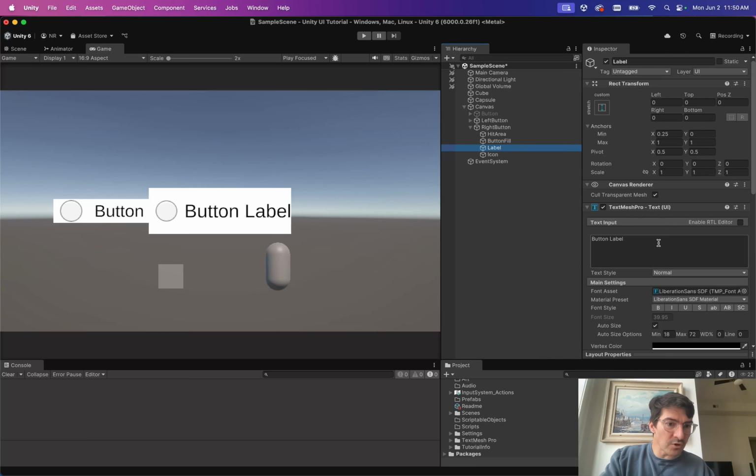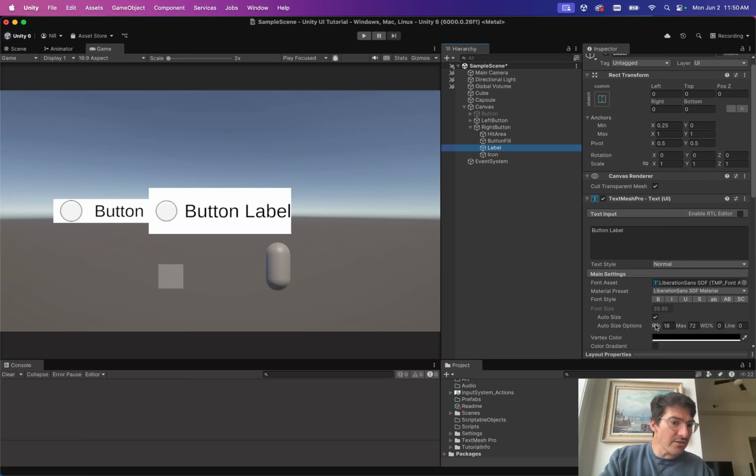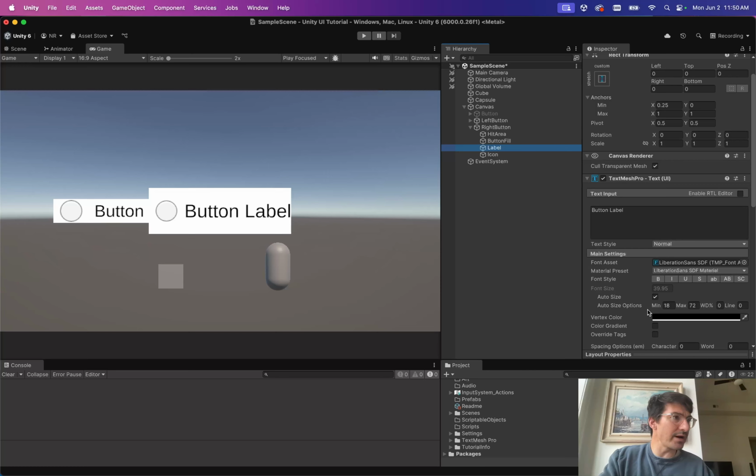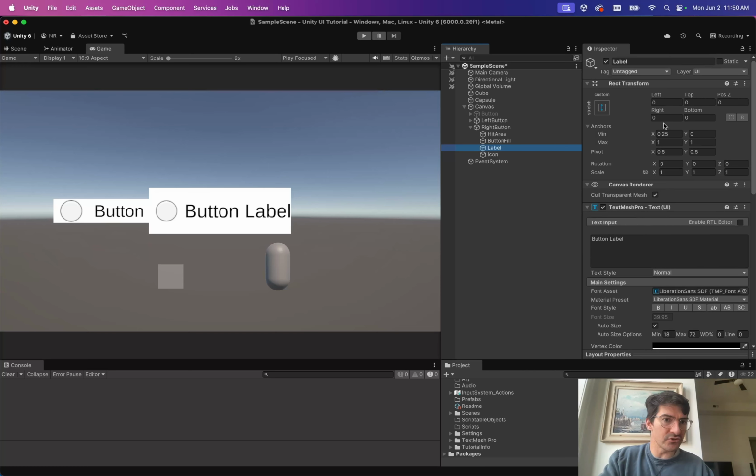My button label, right? Maybe this seems a little too close to the right-hand side. We can add some padding on the right-hand side there. And now we're still allowing it to auto size, but we said, okay, no matter what, yes, go from 25% to 100%, but also leave yourself 20 pixels of space on the right-hand side and auto size yourself appropriately to the space.